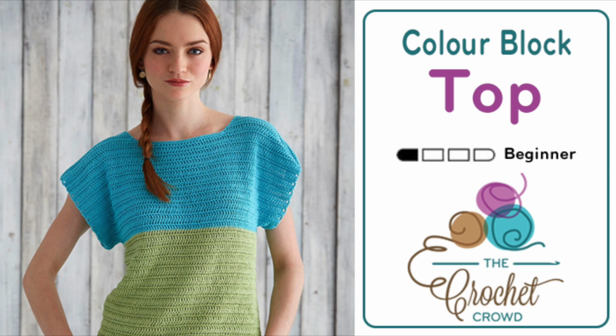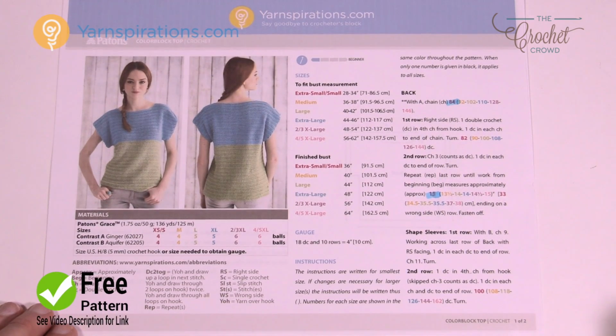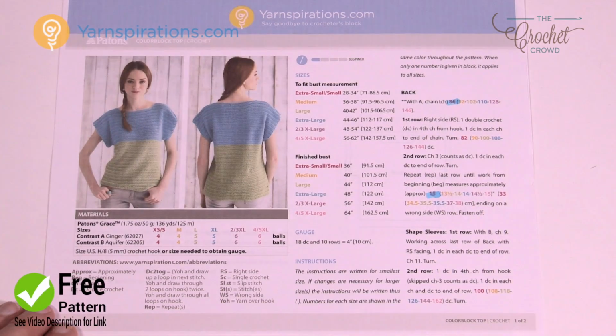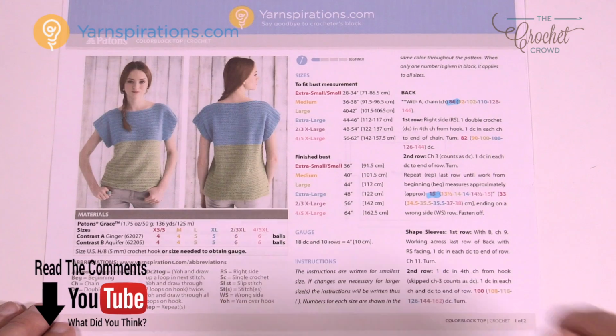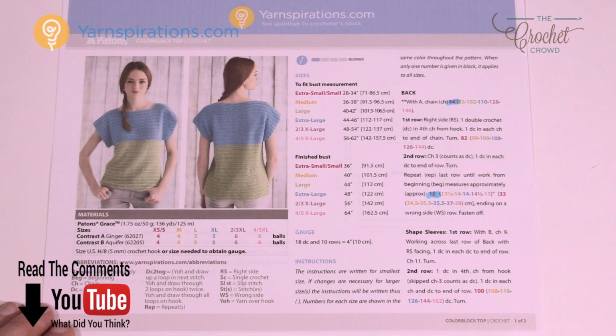I'm your host Mikey. Today we're going to work on the color block top just like you see here. This is a really simplistic pattern. It is for beginners and we're going to start off from the bottom and go all the way to the top. This is a great size all the way from extra small to 5 extra large in the instructions, and if you're a beginner to crochet this is a great starter project for doing clothing through this.